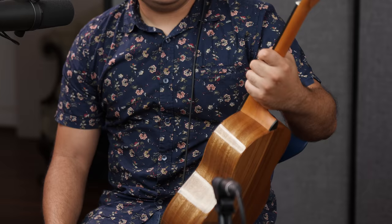So clean, so crisp. Wow. Yeah, that sounds really good. That instrument sounds great. It's a good pair, this ukulele and this string set. Yeah, Pono tenors and the Ko'olau Aho set.